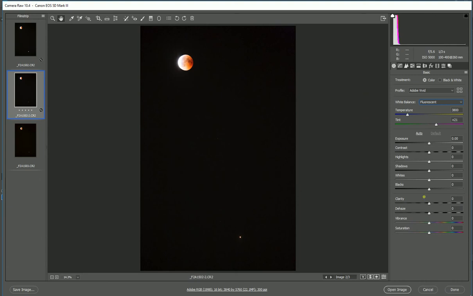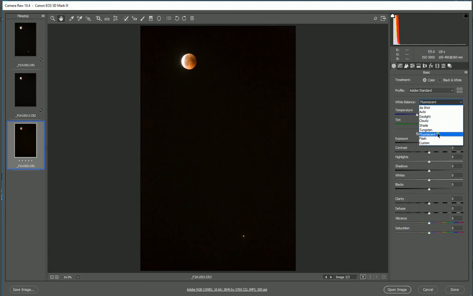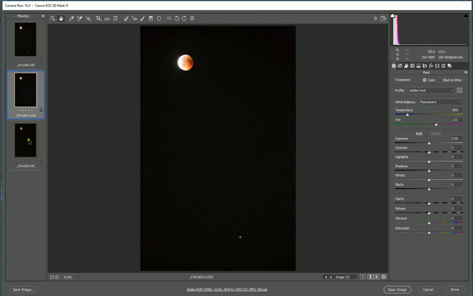Now this little tool here, clarity. The clarity slider for night sky shots is amazing. Now it's very important here that you get the exposure right. Now in this one here, I'm going to show you, we'll move that back to fluorescent again. Now this shot was underexposed. This one here is underexposed a bit. Okay, this one here was exposed a bit brighter.